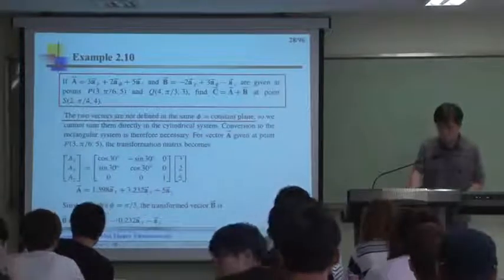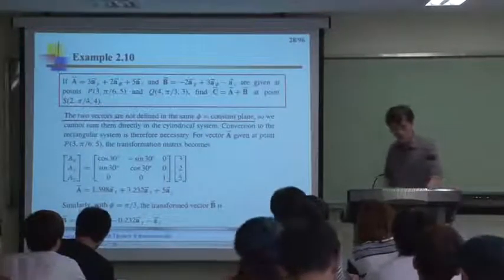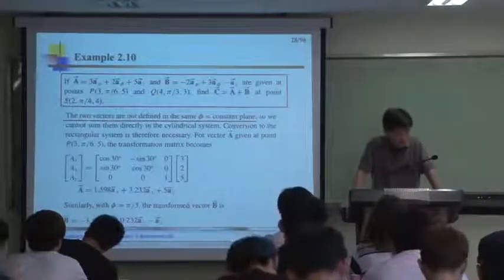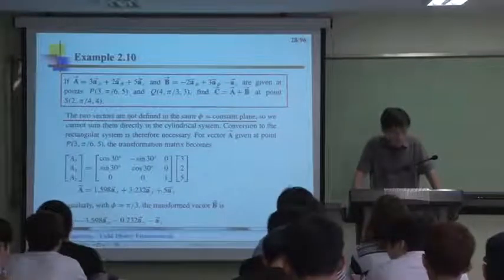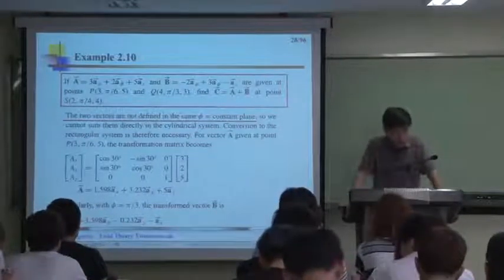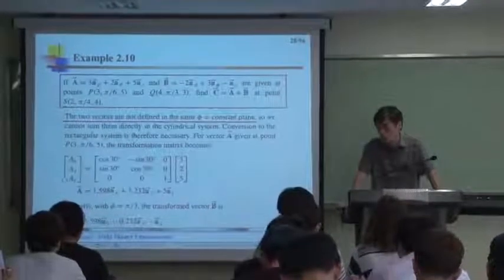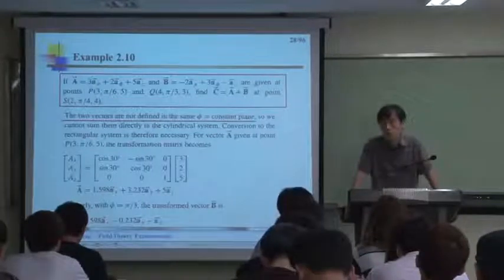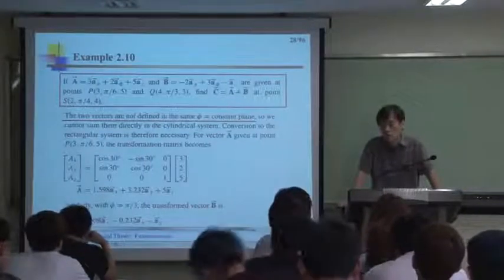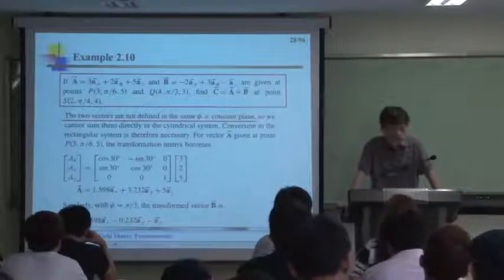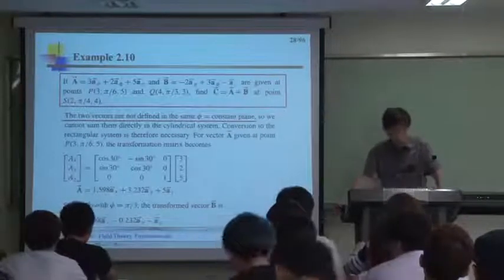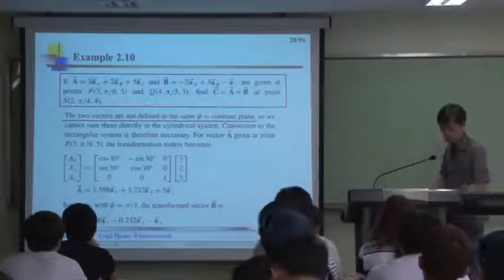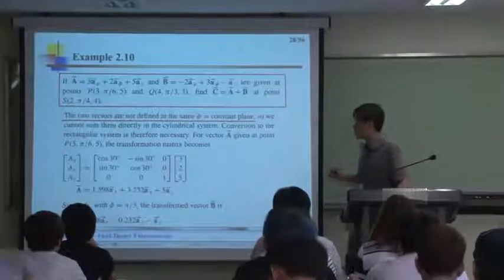So good afternoon. Today we are going to study this example of the cylindrical coordinate system as the last example, and then we will go to the spherical coordinate system, and also we'll study the differentiation of vector functions. So here is an example to study the cylindrical coordinate system.